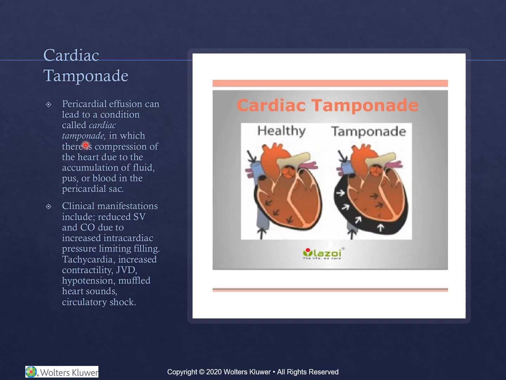Common causes of effusion that can lead to tamponade are things like infections, neoplasms or cancers, or bleeding into that space. I've dealt with cardiac tamponade once in my career, and it was caused by a procedure where we poked a needle through the atrial septum to do some cardiac ablation. And that patient was on blood thinners and ended up bleeding into that pericardial sac from that procedure itself. And they experienced cardiac tamponade because of a filling of blood.